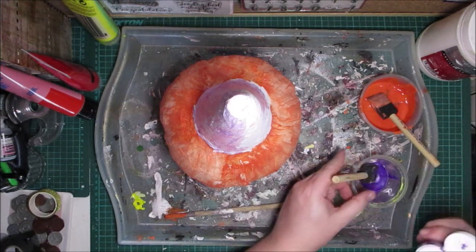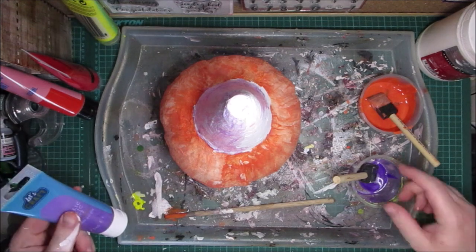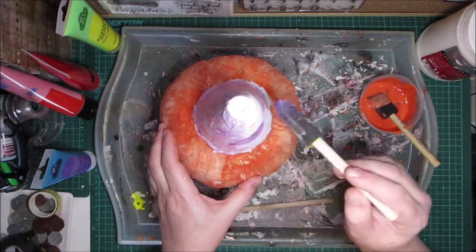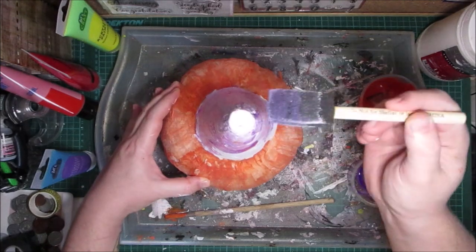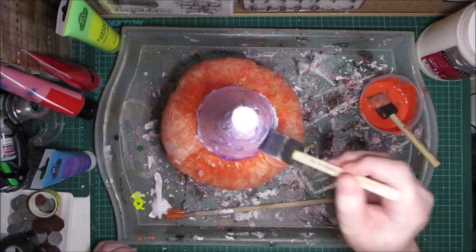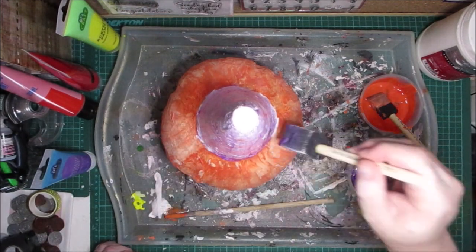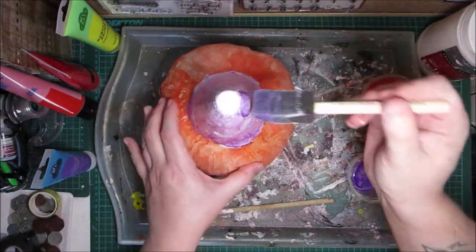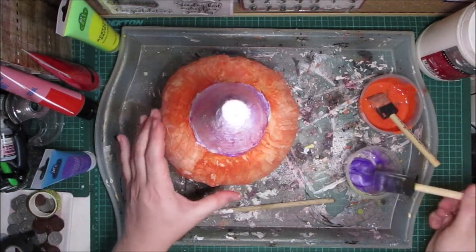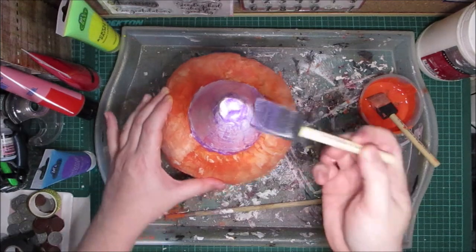Poundland's paint is so watery. They must have reduced the quality. So the Let's Craft is from Poundland, so even that yellow I was using, that wasn't from The Works, that's from Poundland also. It must be their own range. It's going to take a few coats too, with it being so thin. Okay, crafters, so I'm going to crack on and give the hat and the body multiple coats, and then we will come back.